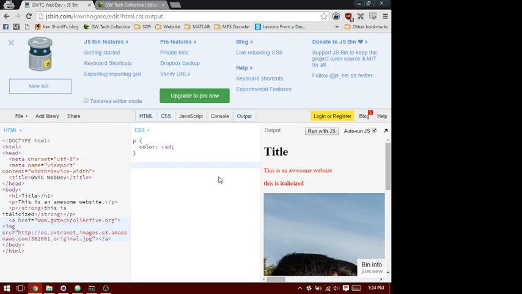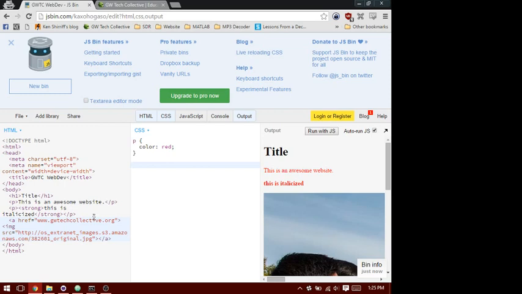So what if we didn't want all of these paragraphs to go red, right? You may just want to set one individual paragraph red, others different colors. What you can start doing is specifying classes and IDs in your HTML.